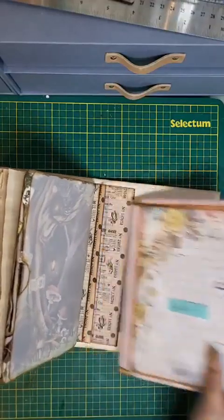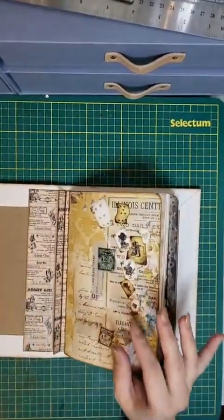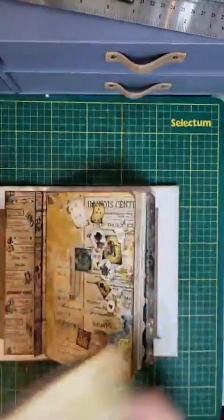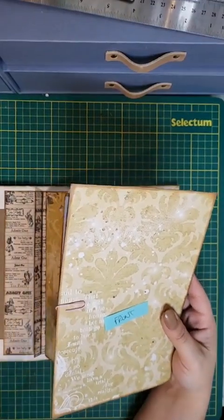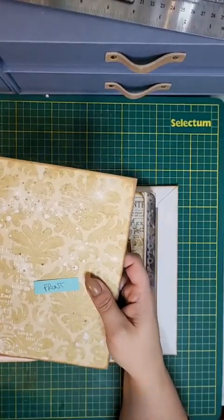So I'm just going to move the one. Oh, sorry, I hit the camera. Just going to move the one out of the way so that we can work on one side. And then basically it's going to be the same, but I changed up the papers and such. The assembly itself will be the same, but reversed, if that makes any sense.